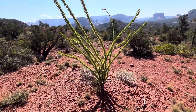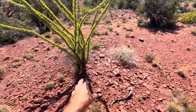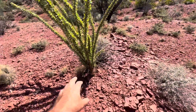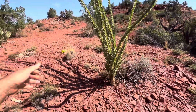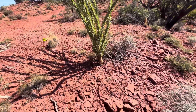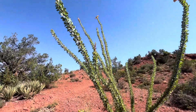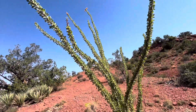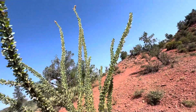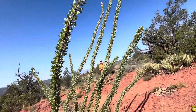Anyway, there it is — ocotillo. You can grow this in California, people! You need to grow it where there's really good drainage. If you grow this down in the swamp or in clay at ground level, it will die. But if you make a big mound above the clay, about two feet, and plant it in broken rock and sand, it will live. Don't give it any water — let it do its thing.